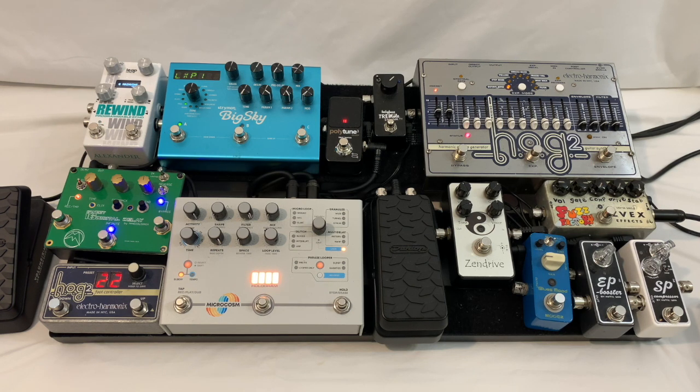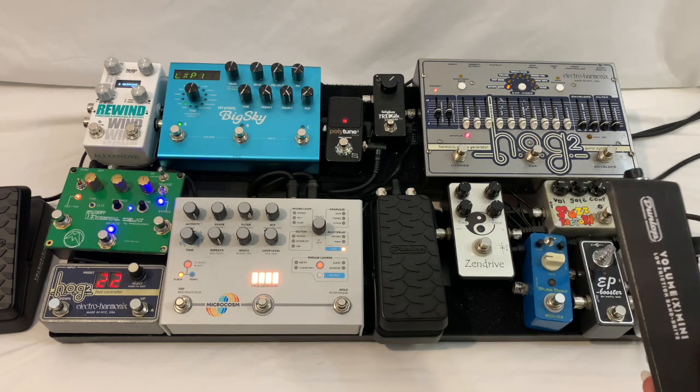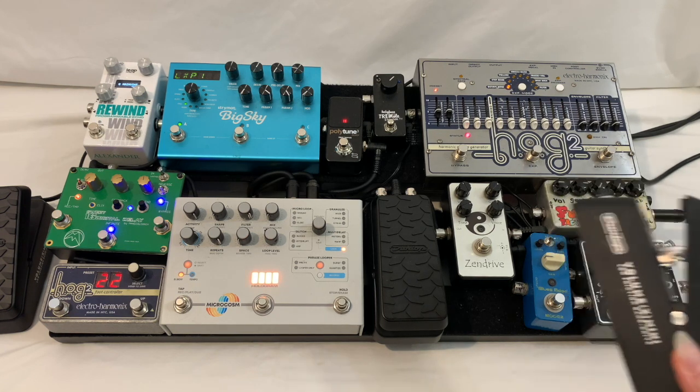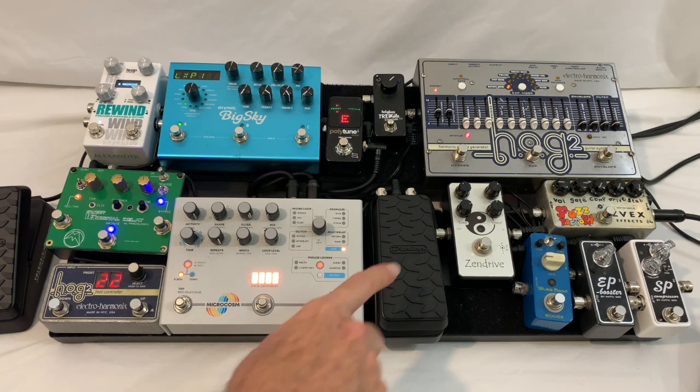Now, it's off camera right now, but I do have the controller pedal for the HOG. I got a bit more robust one to use. That's this Dunlop Volume X Mini. That's acting now as the controller pedal for the HOG, and I keep it off to the right side of the board like that, and it works great. It's exactly the same pedal as this one.